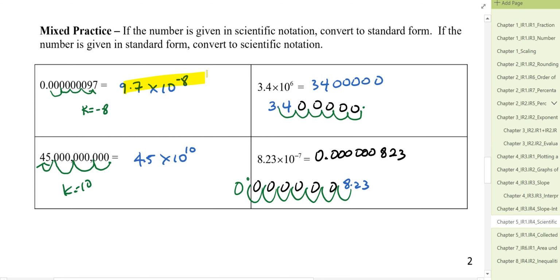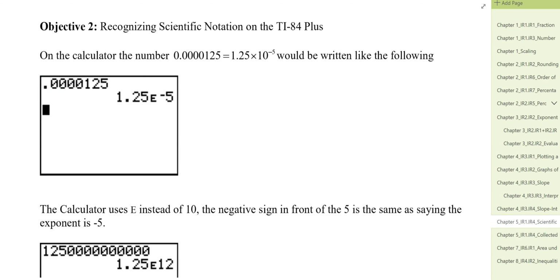So I'm going to highlight all my final answers. It's good practice, and that's what makes practice for conversion between scientific notation and standard form. Okay. Now, let's recognize scientific notation on your calculator. Many times, when we do probability in chapter 5 or later, you see 1.25, let's say E to the negative 5 power, and I think the probability is 1.25, which is not the case, right? In your calculator, you see that. Some say, oh, my answer is 1.25. Actually, that's not true. It means 1.25 times 10 to the negative 5 power.